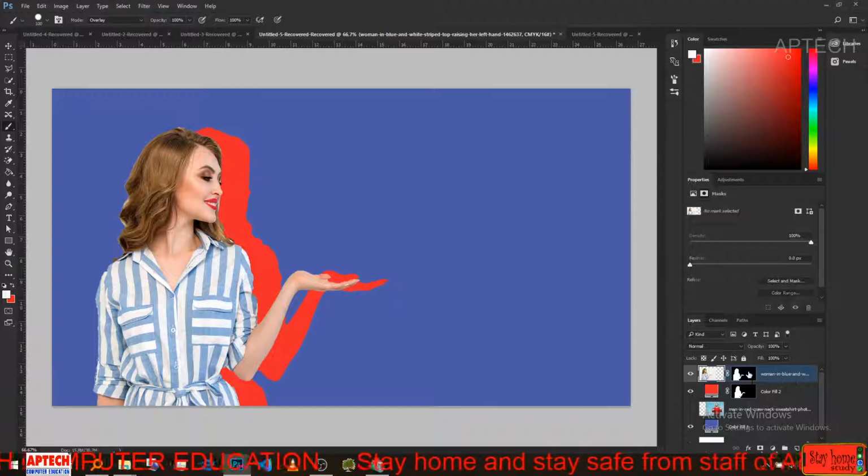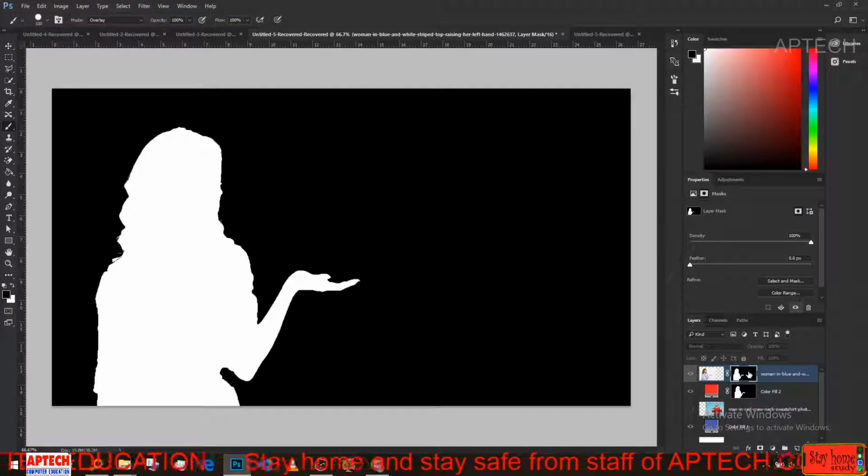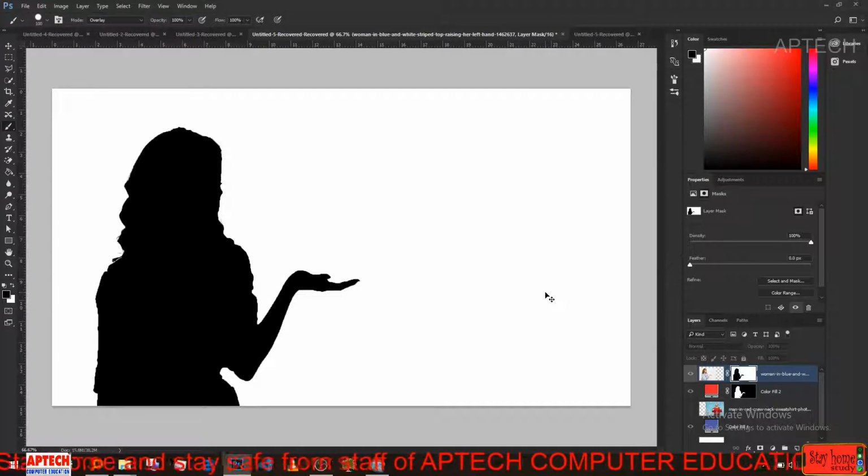So if you press Alt, you need to know what happens. Alt will show the different colors, the mask. But one thing I've not yet shown you is, if you press Control I, basically what happens is it inverts.